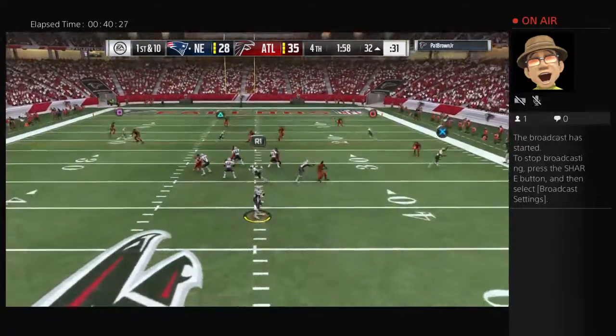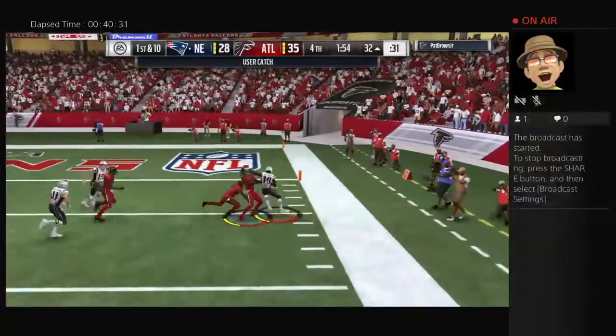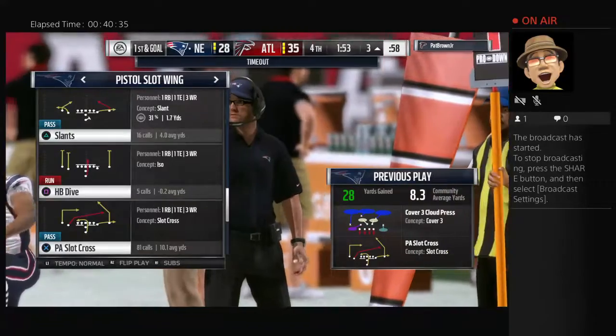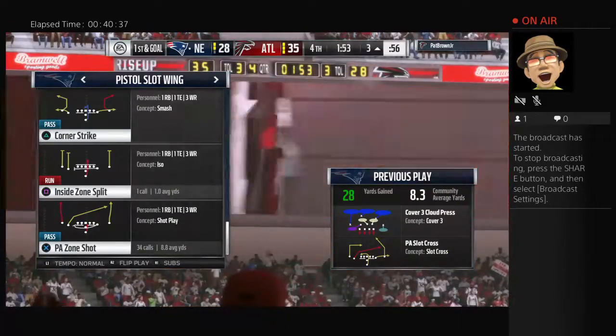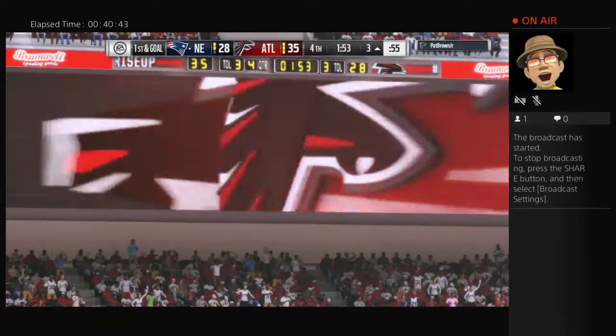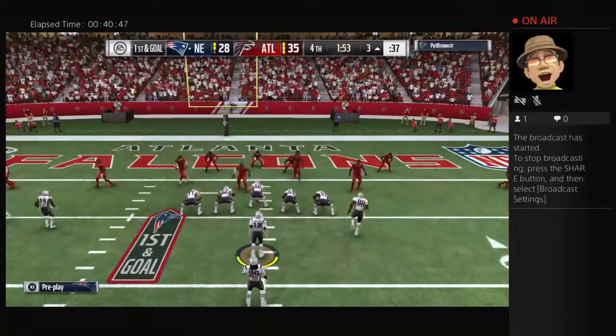They go play action here on first down. He's got his man on the crossing route. And they do get him down, but he's inside the 5 all the way to the 3. Now whistles come in. We're going to get a timeout here by the offense. It's just their first. They've got 2 more to use here in the final stages.